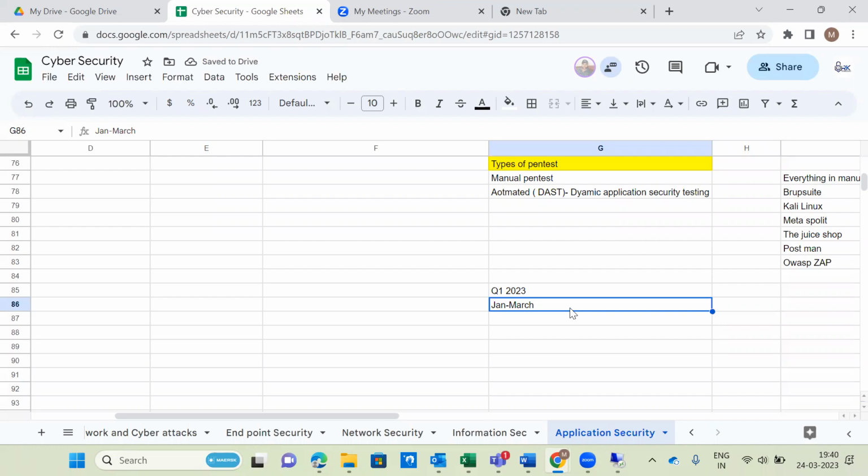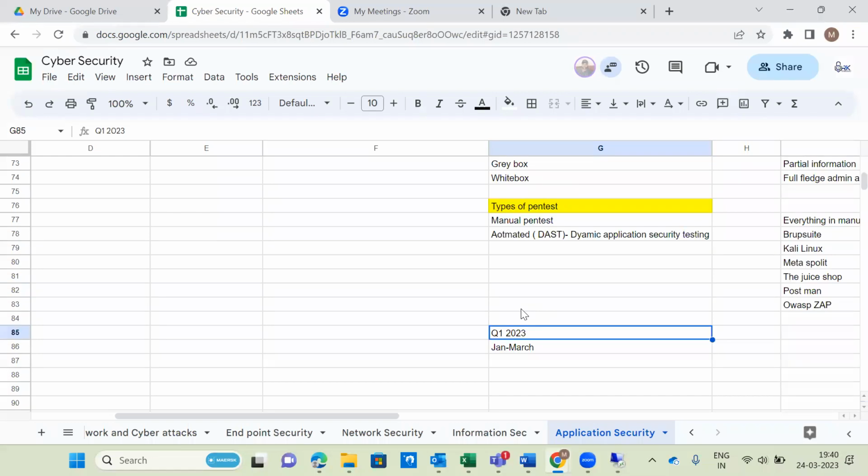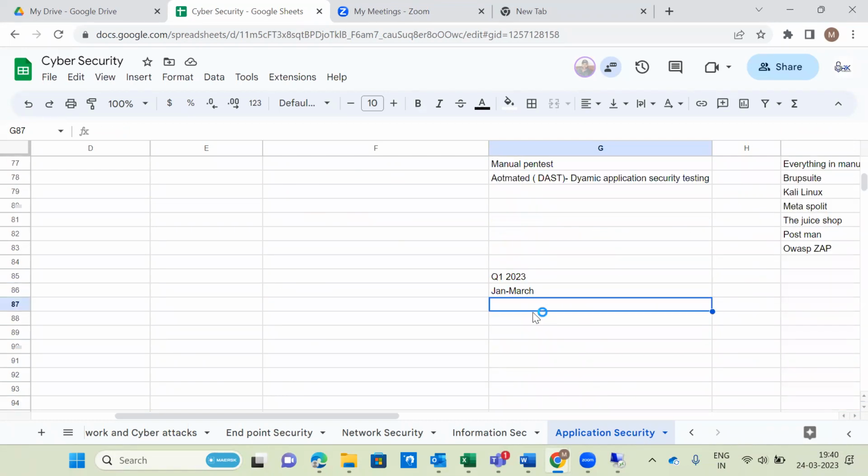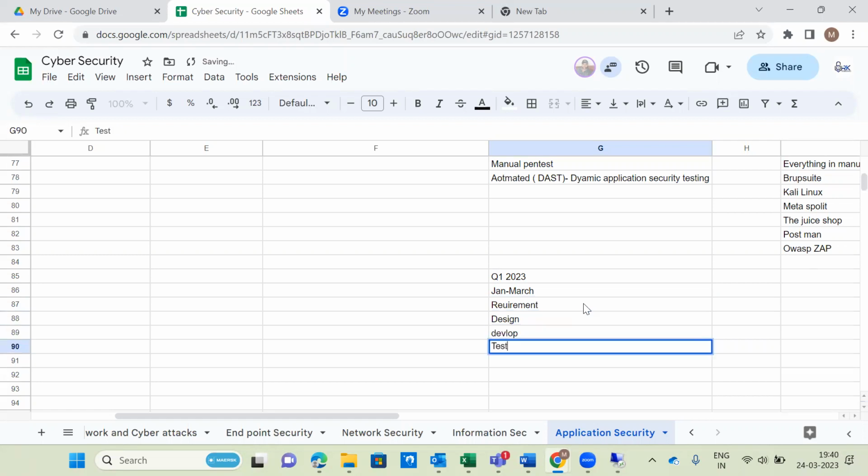April to June is Q2. July to September is Q3. October to December is Q4. So for example, the WhatsApp audio call record, the WhatsApp company wants to release in Q1 itself, nothing but by March 31st. In that particular scenario, in the first week of January itself, they will identify the requirement. Then in the second week of January they will start the design and complete the software architecture diagram. Now we have to sit with the software architect team. On the security side, we have to fix the issues. So in the second week of January itself, we are doing threat modeling. So requirement phase, design phase, development phase, testing phase, release phase. The release phase is March 31st.